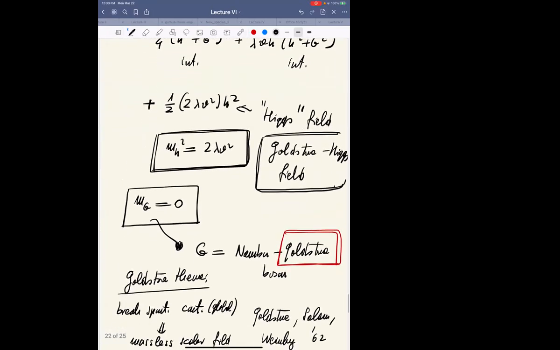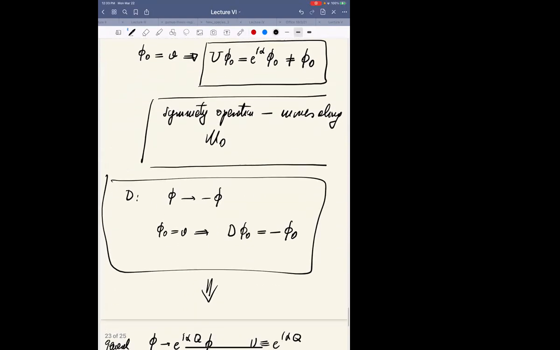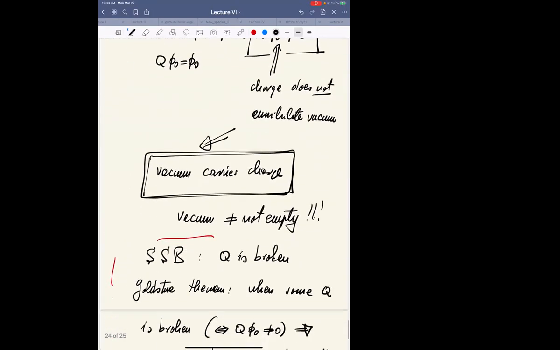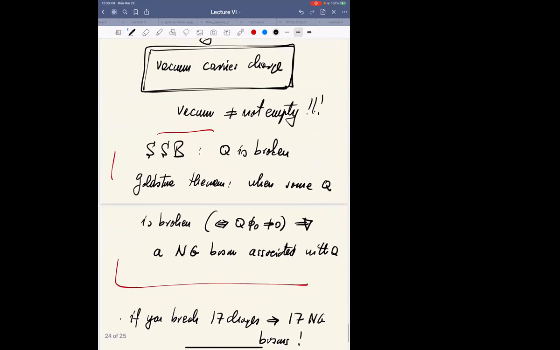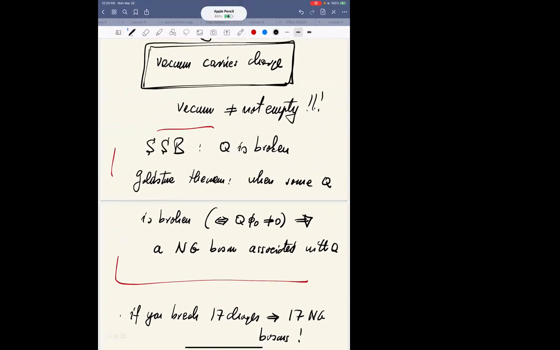This is a fascinating dynamic, the existence of this. We have not found such a field. We don't know any example of a spontaneous breaking of a global symmetry. There are ideas that float around. People have suggested various such particles, but they have not been observed in nature, not yet. This is an idealized situation.